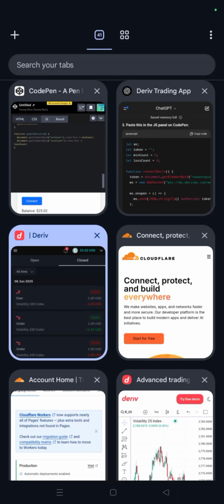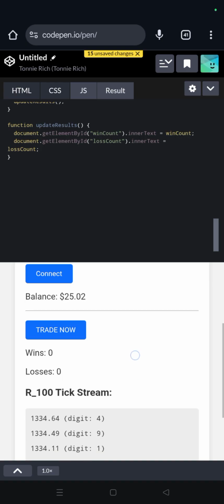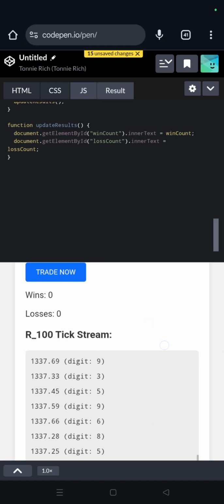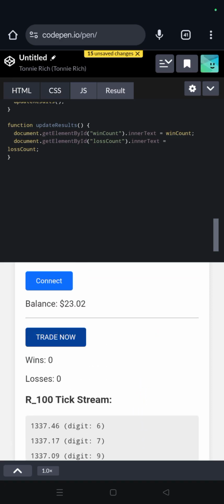So we can try again and execute a trade. Let's just observe here the last tick. So 9. Let's wait for either digit 4 or 5. If it appears, we go and click run. So digit 4 has appeared. So we believe no trade like 5 or digit 4 will appear, and that's it. We have won.